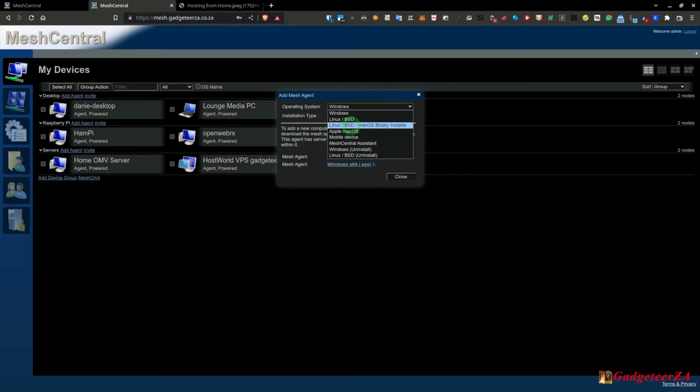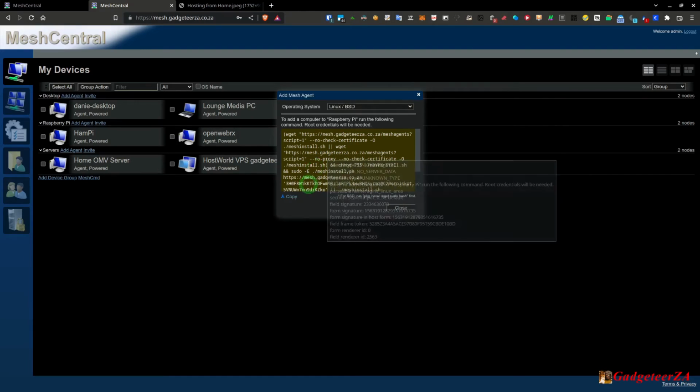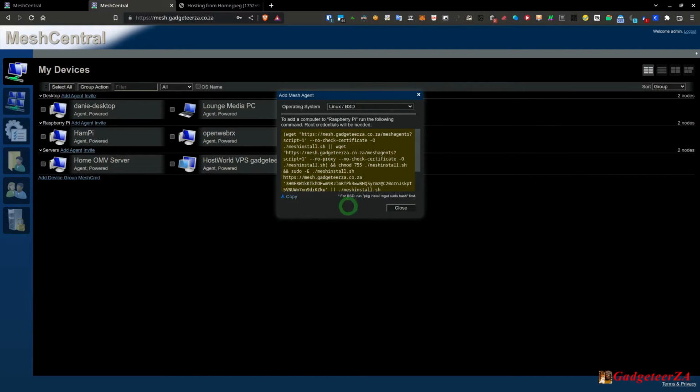Those are the uninstall commands. So if you said, for example, Linux, you literally say copy over here, you paste it into the command line on the other side, and it literally comes up and it appears immediately inside the dashboard here. That's it, nothing more, you don't have to do anything else. You'll see it's already configured, already set up with all the commands and everything it needs to validate and check certificates and so on to actually appear there.